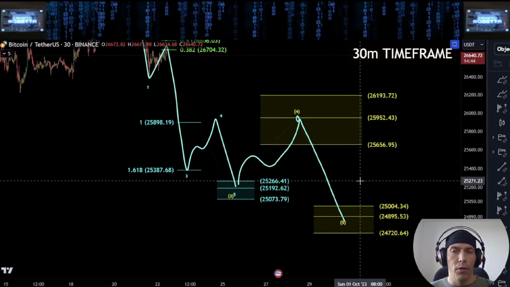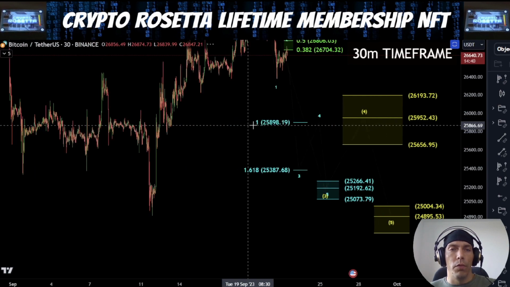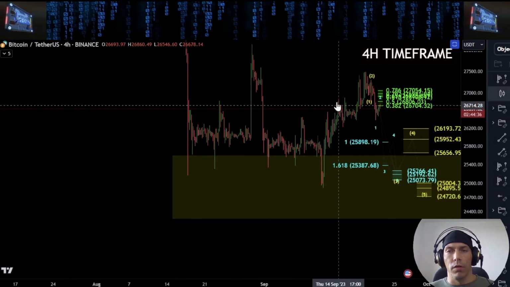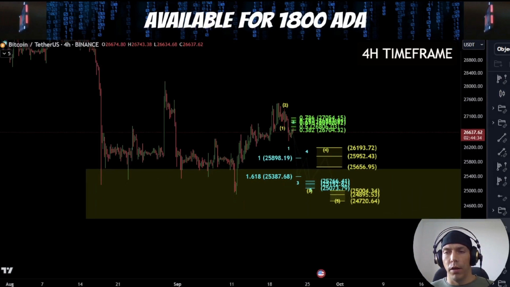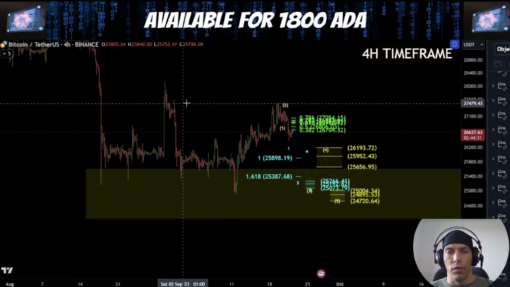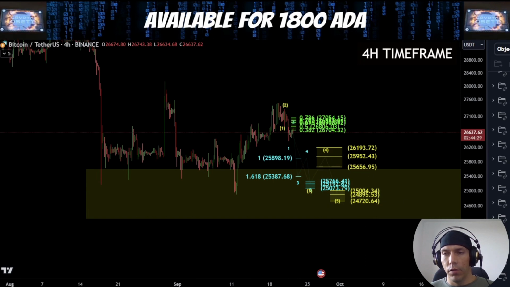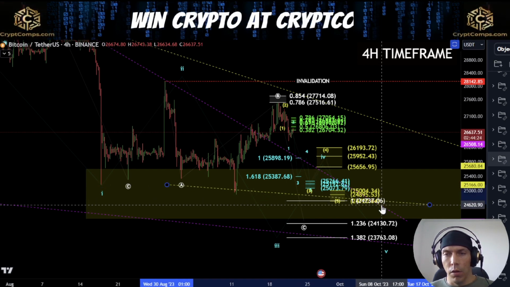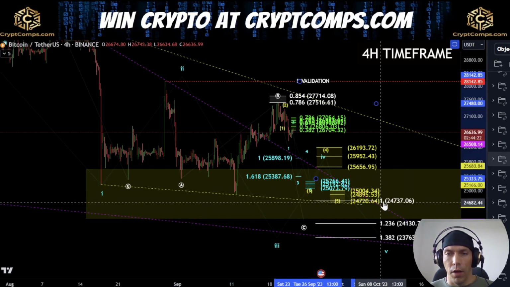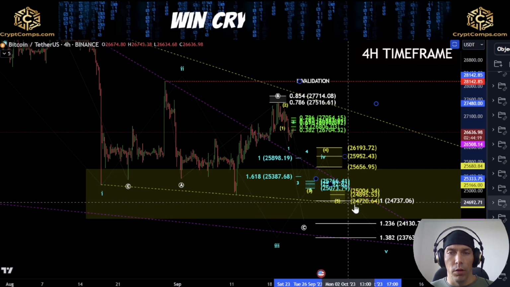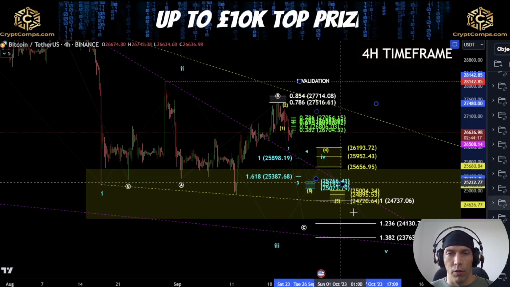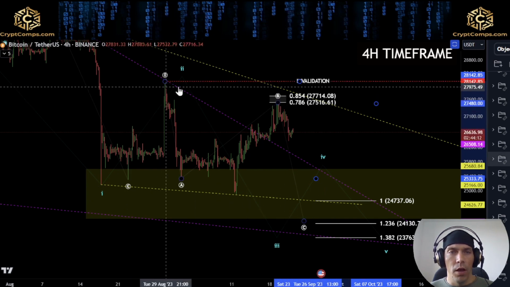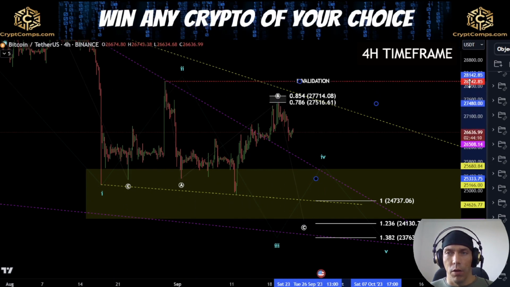So I'm going to be keeping an eye on that level, because if we do get a move actually play out in this way, and I come back out here, what we can see is that this would actually align quite nicely with that idea of this being an A, B, and a C to the downside, where if we're looking at this target area for this diagonal, this 1-to-1 is sitting right here at this 24,740. So this would align quite nicely with coming back down here in this way. So I'm going to be watching out for this. If we continue to hold these highs over here, this one is going to be our invalidation point.